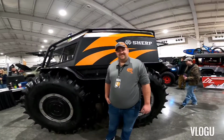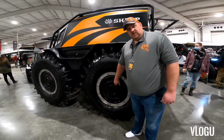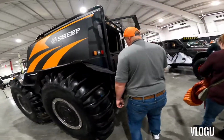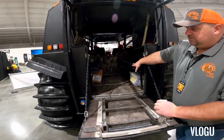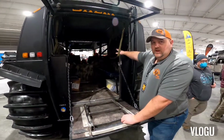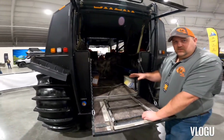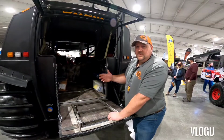All right, ready to take a tour and see what it looks like? Sure. So the tires here, this is actually an extra fuel tank. This will hold a tank's worth of fuel. If you fill up all four tires and the main fuel tank, it'll go about 2,000 miles, and it runs off basic diesel. This one has the option of extra seating, so you've got four people's worth of seating and seat belts here. And these fold down. These are for camping. You roll your sleeping bag out on it and sleep in the back. It actually has buttons over there for a diesel-fired heater. So if you're in cold weather like it is here right now, you can run the diesel-fired heater without running the engine. It's a Webasto heater like a semi would have.